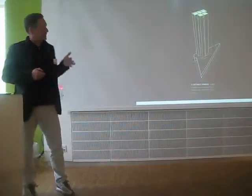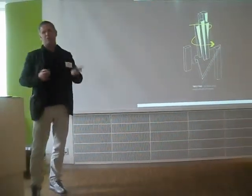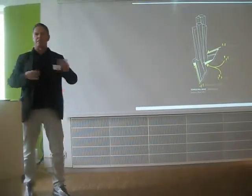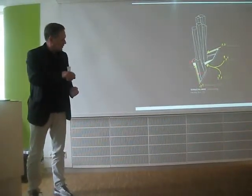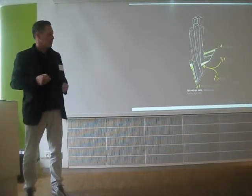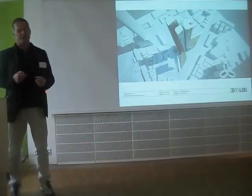So we have to do natural ventilation for every part of the building. That is why we divide the building up into smaller parts to get a big surface, and we twist the building so we get a view out to the surroundings. We make different entrances so the different groups of people can come in where they should come in. The rehousing is down here, and there is actually a little school and everything integrated in the rehousing for the slum dwellers.